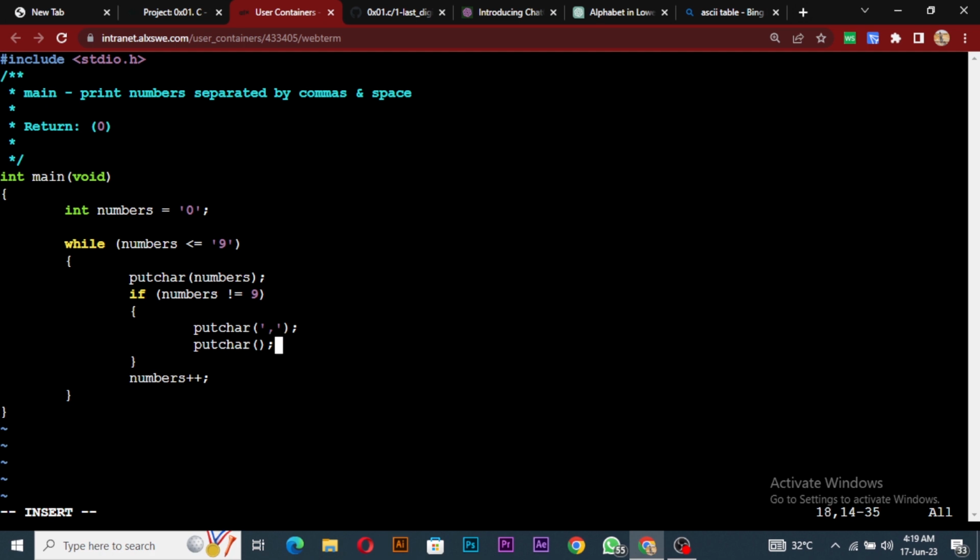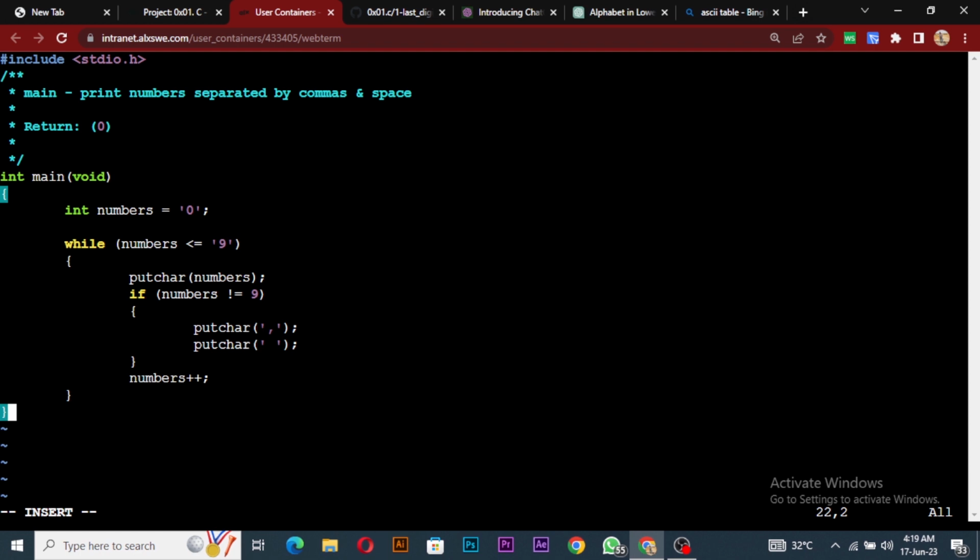It's used to print a character, and it should also print a space. So this one should print 0, right? If it's not going to be 9, it's going to be 0, right? Because it's 0, it's going to put comma and space and then increment it to be 1 and then go back. Okay, follow that process until it is 9.